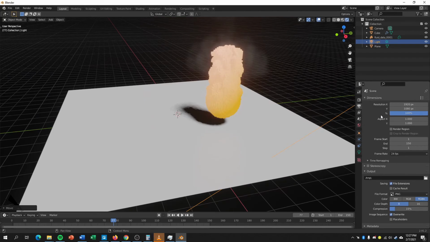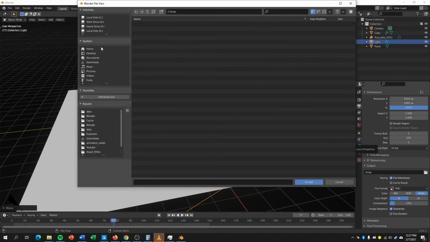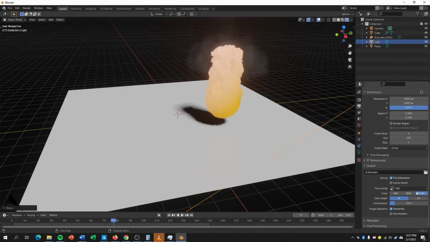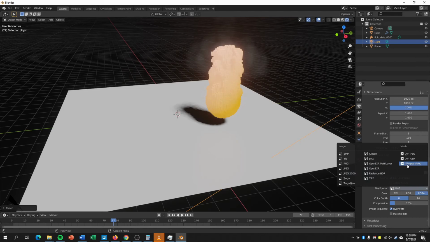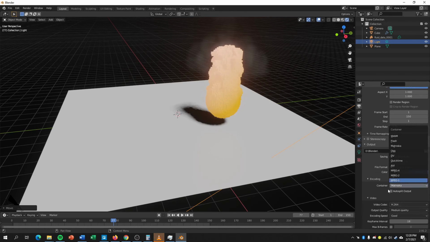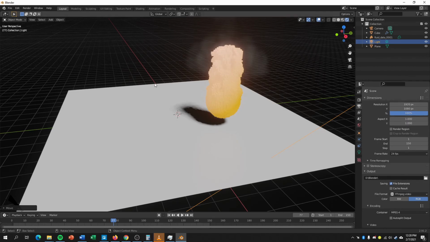Now, exporting. So we're gonna be exporting this at 24 frames per second. We're gonna be using the EEVEE engine. Select the output for the video clip that you're gonna be using. For me, it's gonna be the same folder. So let me just select Blender, right? Go down, change this from PNG to FFmpeg video format. Keep going down to encoding. Change the encoding from Matroska to MPEG-4. And leave this as it is. Now is everything ready? We can go ahead and just do render and render animation.